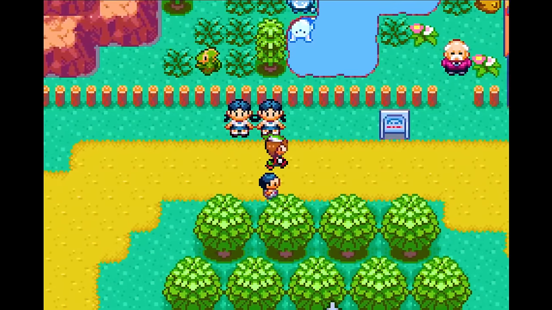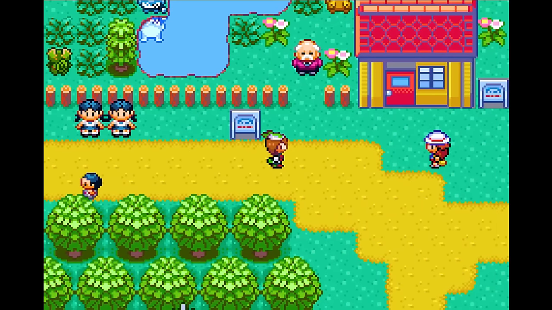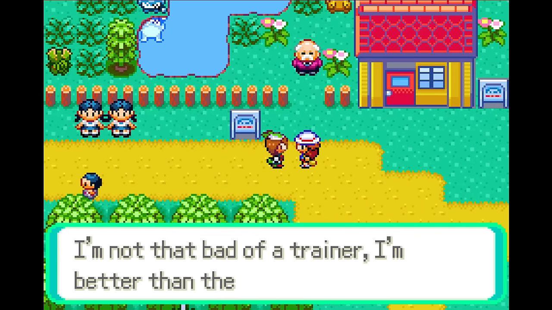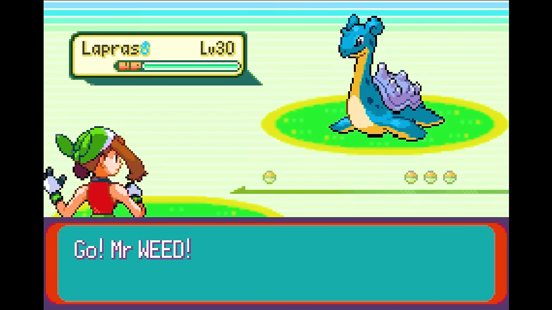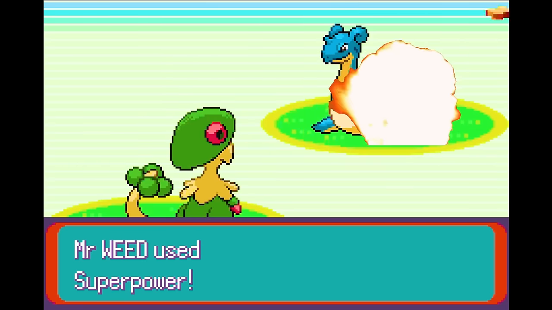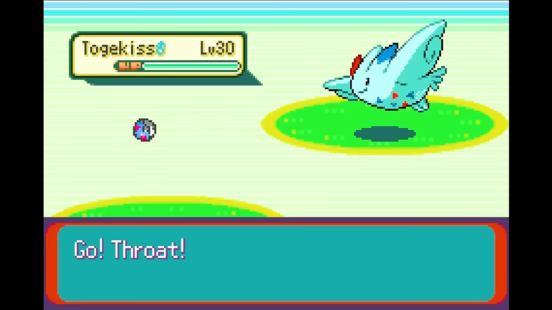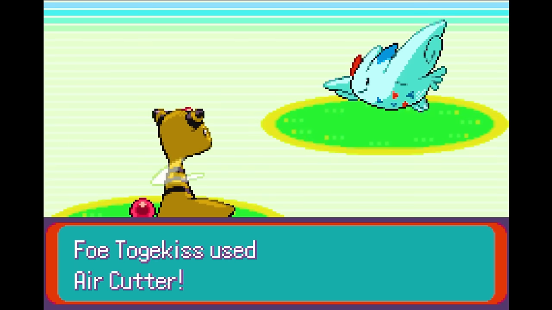Caught. It's been a long ass route, but we're finally on the last fight before we get to Watson's gym. You can't believe what? You keep losing? It's because your dog Shell leads with a Lapras, so we bring out our goat. Killing Lapras with Breloom is going to bait out the Togekiss, so we just swap over to our Throat Goat, and Third is going to tank the Air Cutter.